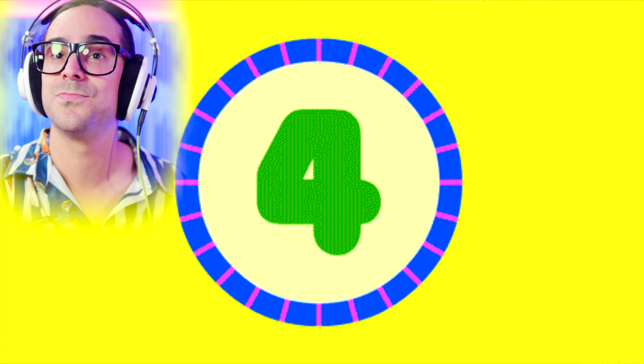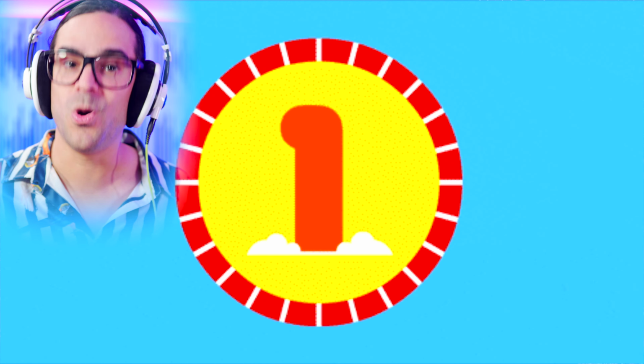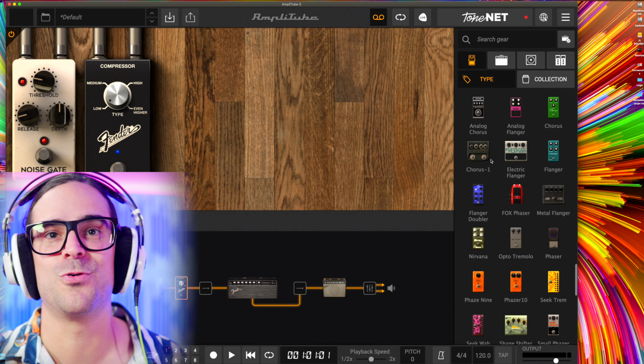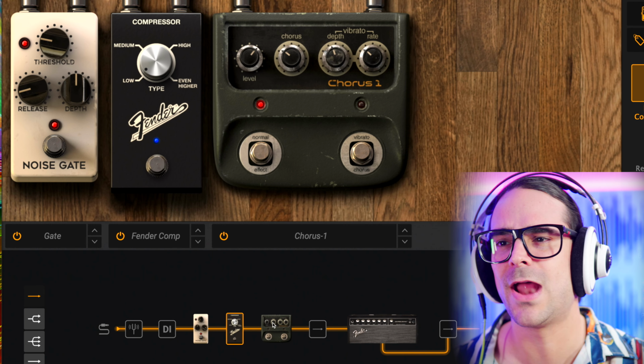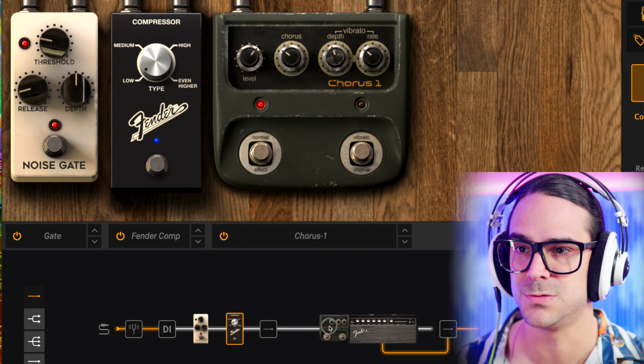Okay, 5, 4, 3, 2, 1. And if you wrote the chorus C1 compressor, you got it right. Thank you for playing. All right, and the first thing that I did wrong right there is I put it on this first slot. I don't want to do that. I want to actually put it right here.